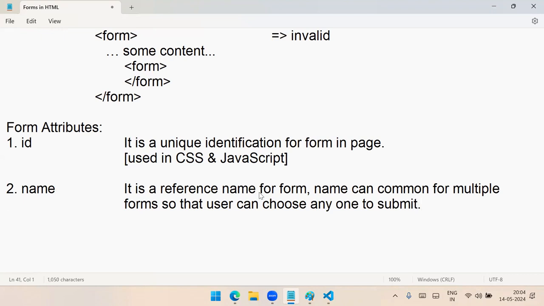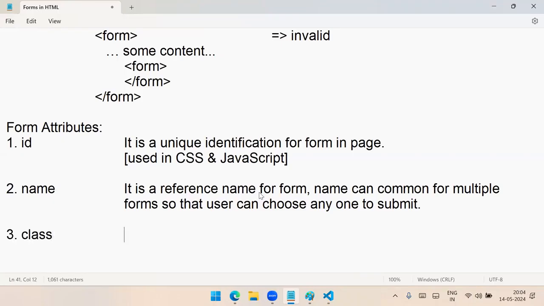Later, this name you will use in JavaScript. The point is we have two forms, but the user will submit only one. That means both forms will have the same name, but only one is submitted. Both are not submitted, any one is submitted. That situation you will learn later in JavaScript. When you learn radios and all, you will understand that the name must be common. That you are going to see in the next level, and no need to worry about it now.